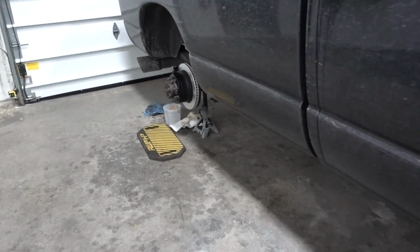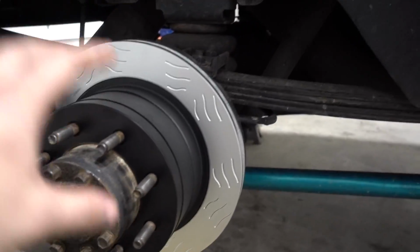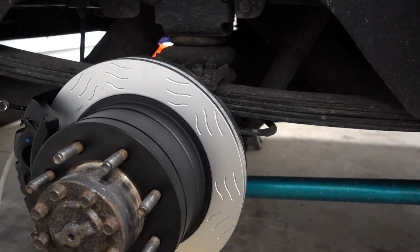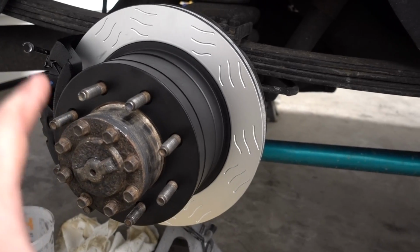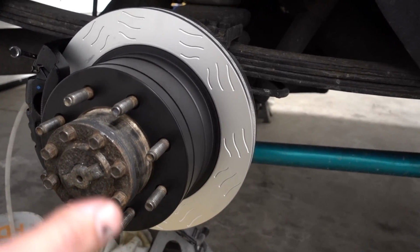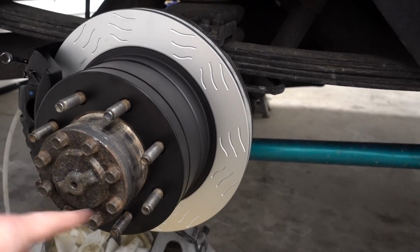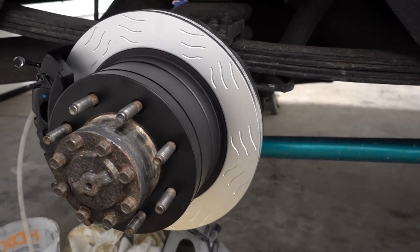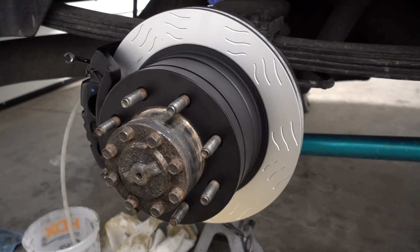The rear went very well. Pretty much same thing. We drove that seal out from the back, put the new seal in, put that back on, tighten that down. I think the torque spec is like 22 foot-pounds, and then you back it off a little bit to make sure that that bearing's not too tight. So we got that done, axle back in, got it resealed up right there, and then pretty much the same thing, caliper brackets, bolts, and the caliper bolts, and then you're pretty much ready to go.